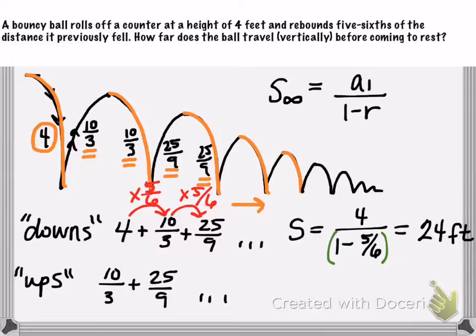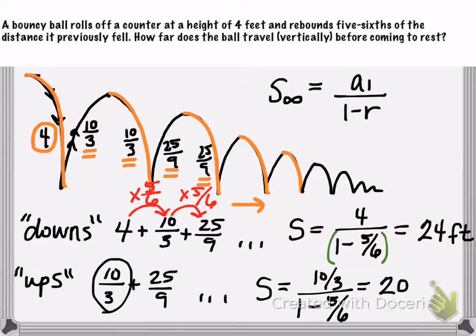So the ball falls 24 feet, but then it rebounds on the way up some additional feet. So let's see, the first term here, though, on the way up is 10/3. However, the common ratio is still the same. We're still multiplying by 5/6, so that would be 10/3 divided by 1 minus 5/6, which looks like it gives me a total then of 20 feet. Which should make sense to you, right? If we know that on the way down it was a total of 24, the only difference in the value really is 4. So this second computation is not really necessary if you think through the problem.